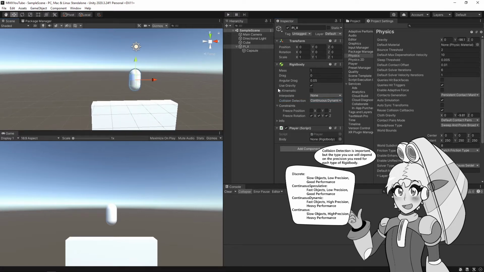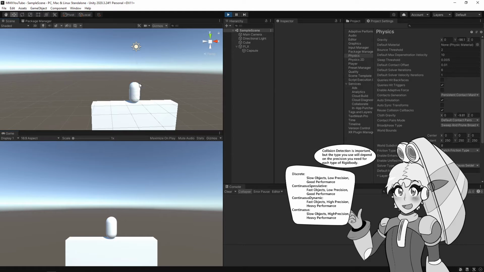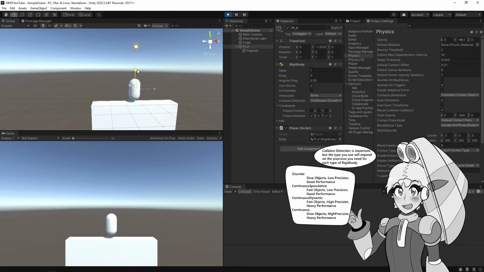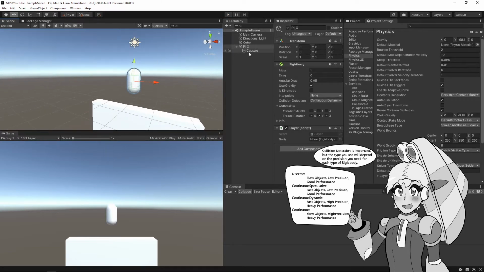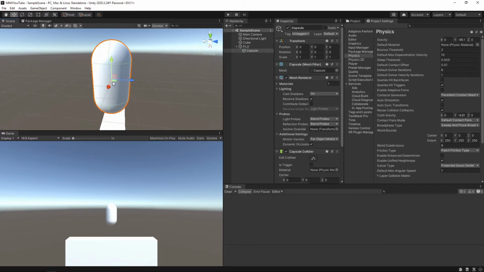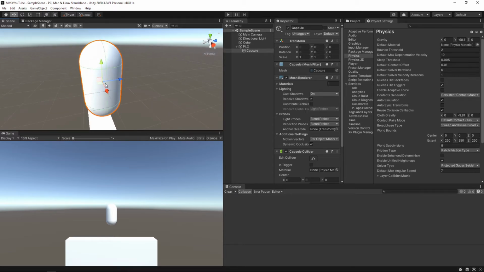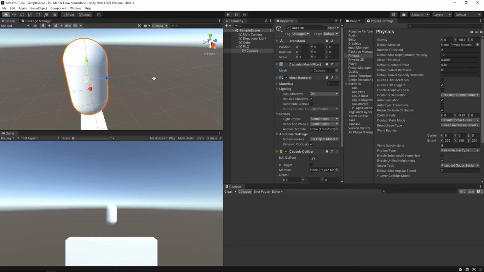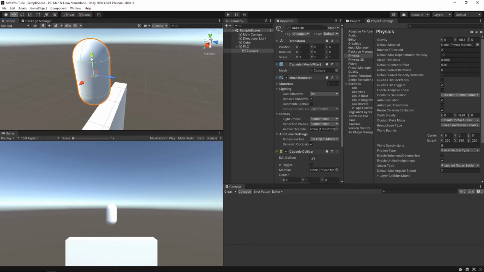Now, we're using that to make sure the player doesn't fall through objects, but for most objects we're not gonna use that exact thing, because that takes up a lot of calculations, a lot of space. So for now that's good enough. Go ahead to your player now, and their forward direction is going to be the direction that the blue arrow points at. That is our z-axis, and that's gonna be where the player is looking towards.